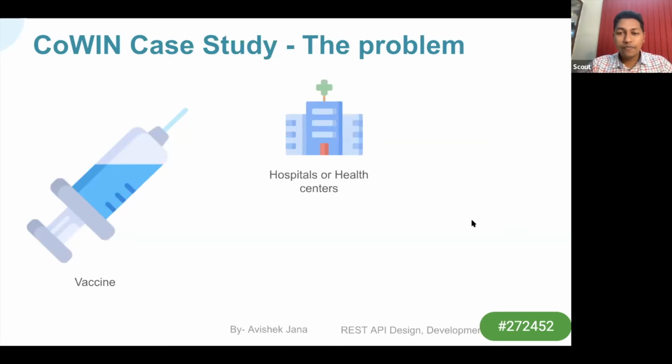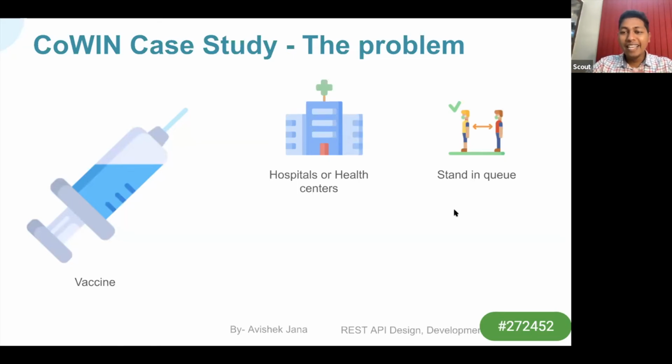So now, to get the vaccine, where would you go? You would go to hospitals, right? Or the health centers, right? So now say there is no such system available and the vaccine is only available at the health center or the hospitals, and anybody can come any day. Say the next day, the government announces the vaccine is available. I think in April 2021 they announced that the vaccine is available for all 18+ people.